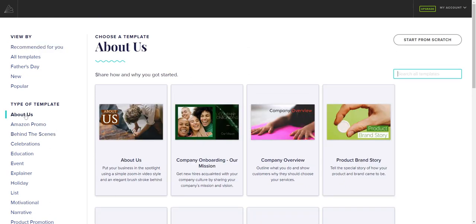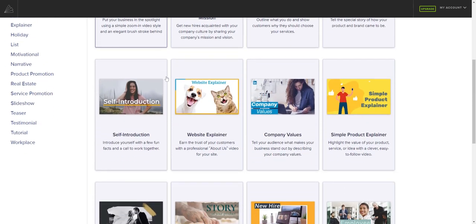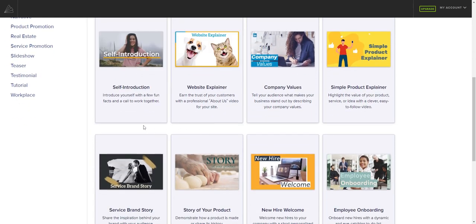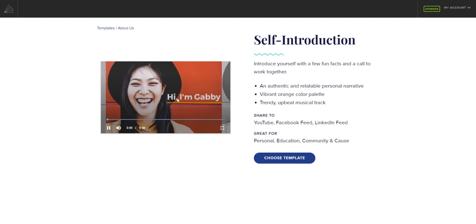This is a great one to start with if a teacher has new students in the classroom, or you want students to showcase maybe what they did for the summer, or even for the teacher to talk about upcoming lessons and projects throughout the semester. From the template, you'll scroll down. There's different options you can select. Just for today's purpose, we'll go with self-introduction.